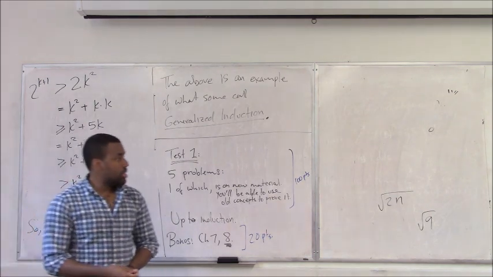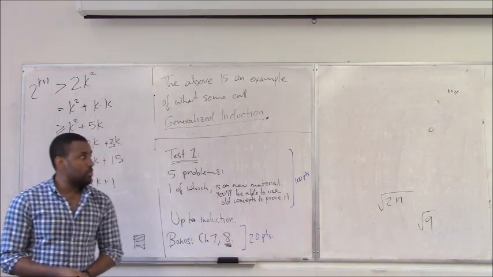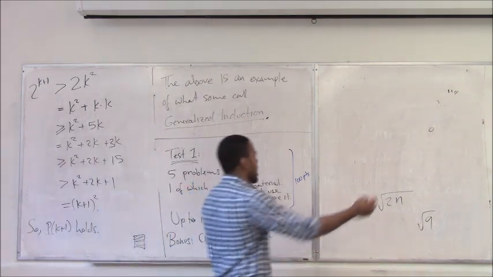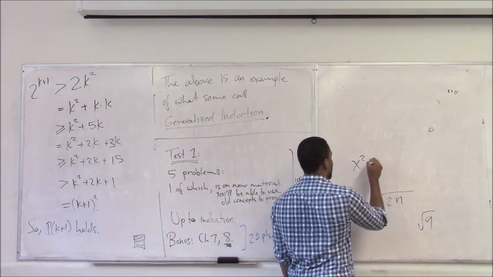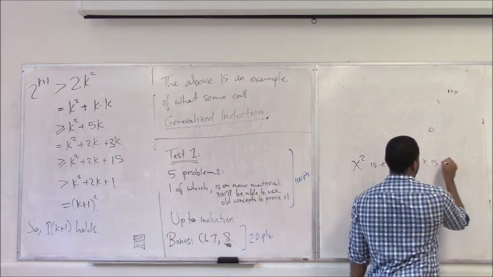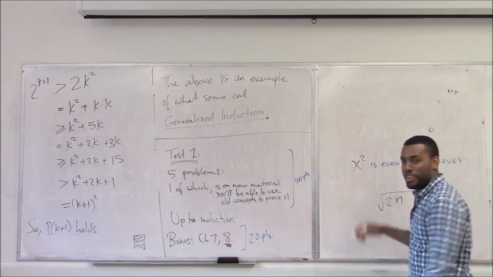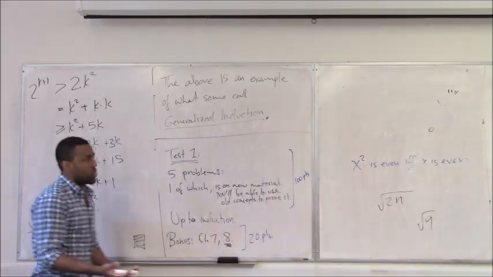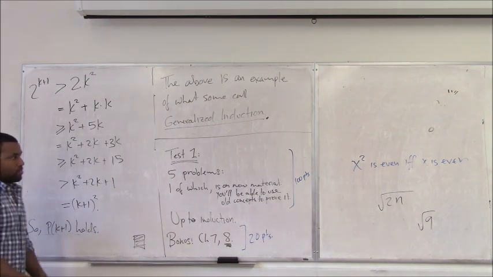And there are some things that even if we've shown it in class, you're allowed to use. I think we've mentioned this several times, like x squared is even if and only if x is even. Right? See, he even finished the sentence before I did. So something like that you can say, right? We've shown this. That was so awesome.